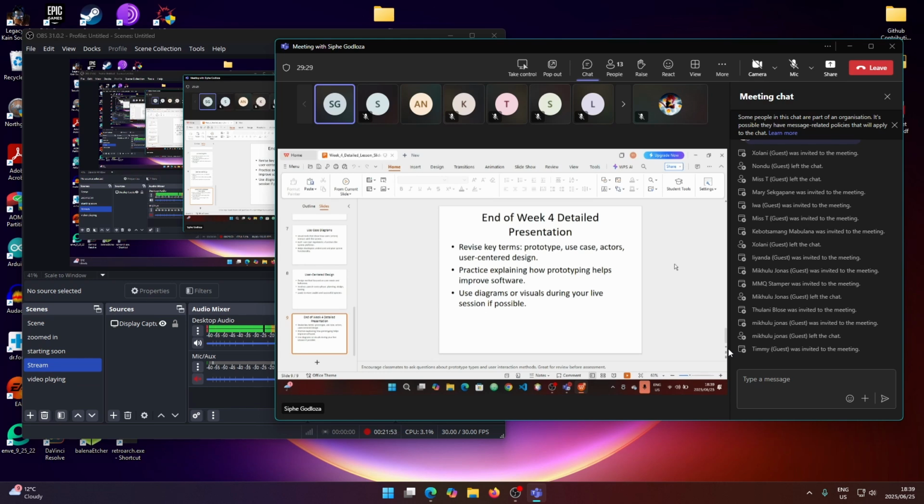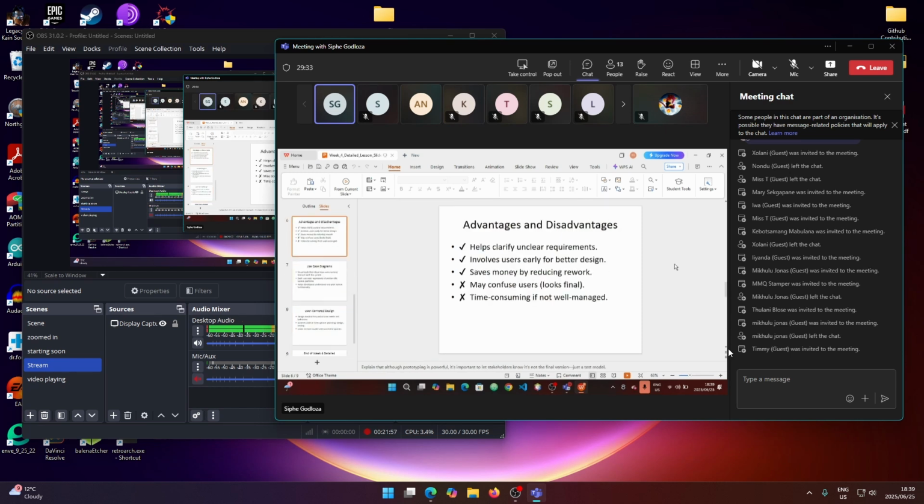And then we have advantages and disadvantages, which we spoke about here. Clarity is the first advantage: it clarifies and reduces the cost of getting errors, and also enhances communication and user involvement.